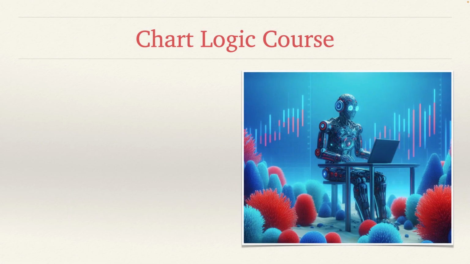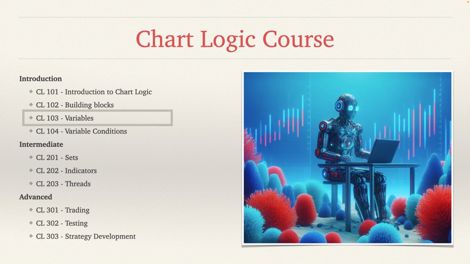Here's where we are in the ChartLogic course. Variables are an important part of how ChartLogic works. In today's video, we are going to look at the variable space and how this relates to strategies and threads. We'll take a deeper look at the life cycle of variables and how conditions are setting their values. We'll talk about data types and the kinds of things you can do with variables to answer the question, why do I care about data types? And we'll look at each condition type again to talk about the data that it's returning as the result of its evaluation.